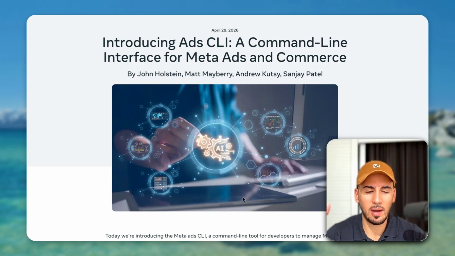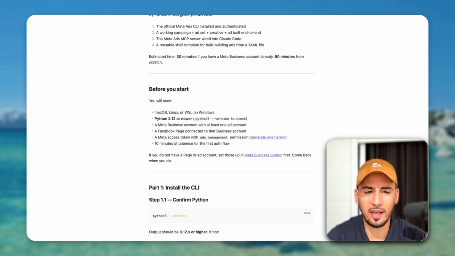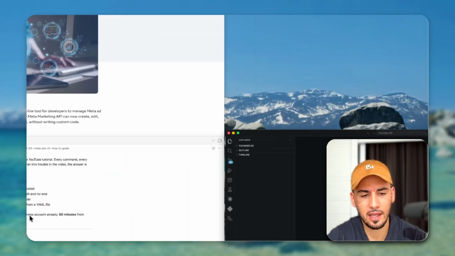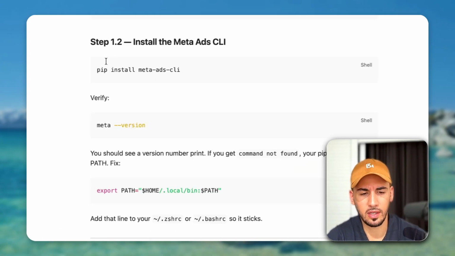In this video, I want to break down exactly what you can do with the CLI and what you can't. And we can go set up a campaign together live so you guys know exactly what to do and how to install it. I would recommend having something like an IDE, VS Code, or Anti-Gravity or whatever, so you can go start your session. And then the first thing you want to do is make sure that you have Python installed. If you don't, you can go get that done.